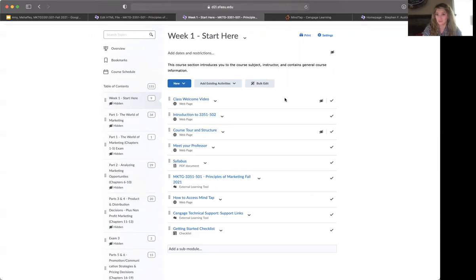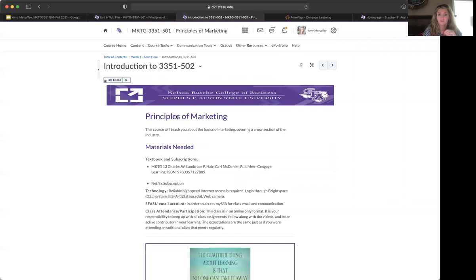I'll make it visible as soon as it's live. All of this is hidden right now. Some of you emailed me and said, hey, there's nothing there. I promise I'm working on it. I wanted this to look really polished and perfect for you so that there wasn't any confusion. But you'll see your ability to click through this in a really organized way.